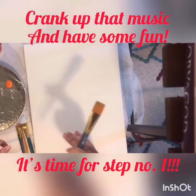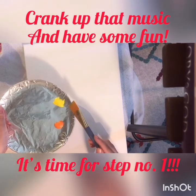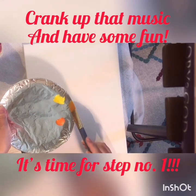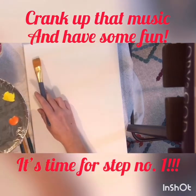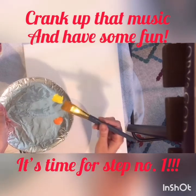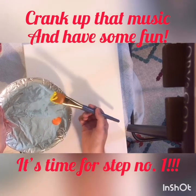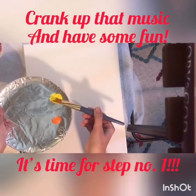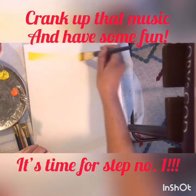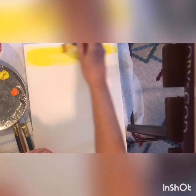All right everyone. We will start with our big brush. You see we have a blob of yellow and a blob of orange — you don't need a whole lot of paint. We're going to be covering these areas very lightly and we will start with just some yellow. Just dab the tip of the brush — you don't want to get the whole brush in the paint. We're going to do a wide sweeping back and forth motion with our brush. All we want to do here is cover the canvas. Go on ahead and do that.